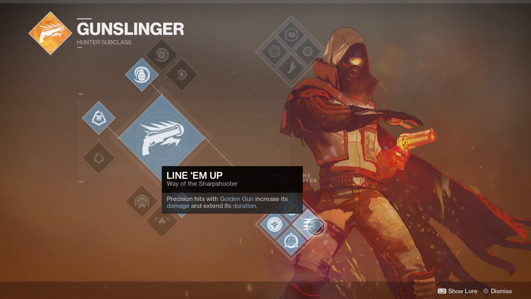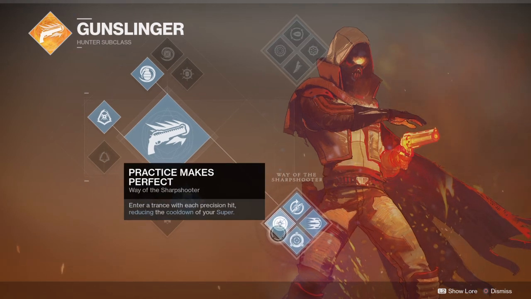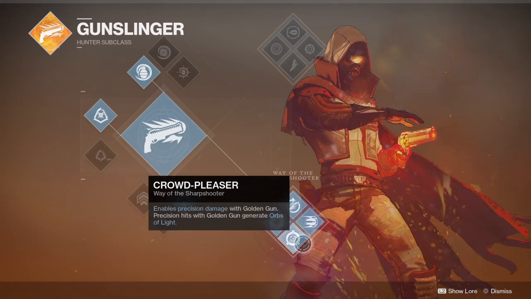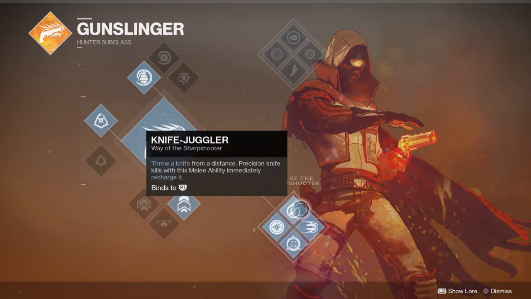Basically, every time that you get a headshot or a precision hit with your Golden Gun, it's going to increase the damage of the Golden Gun, and it's going to extend its duration. On top of all that, every time that you do precision damage, you're going to be able to generate orbs for your teammates, which is going to help your teammates get their supers faster. On top of all that, every single time that you get a precision hit, you're able to get your super faster. So yeah, Way of the Sharpshooter is all about getting your Golden Gun faster and helping out your teammates as much as you can.